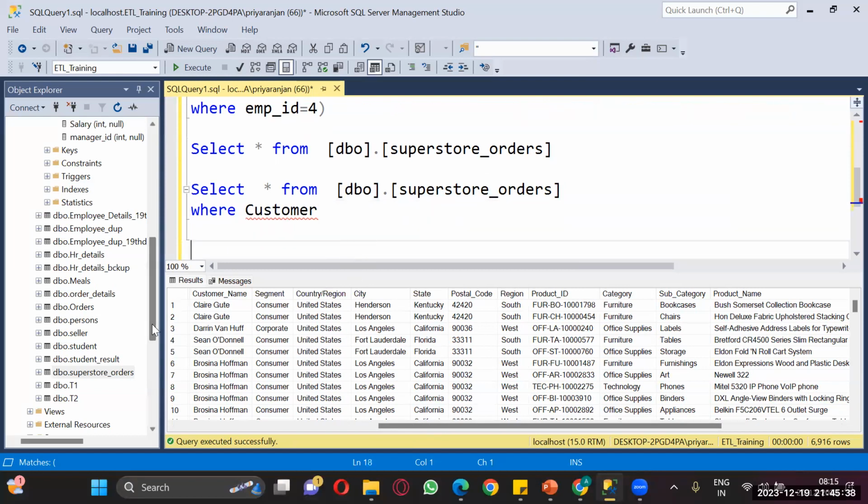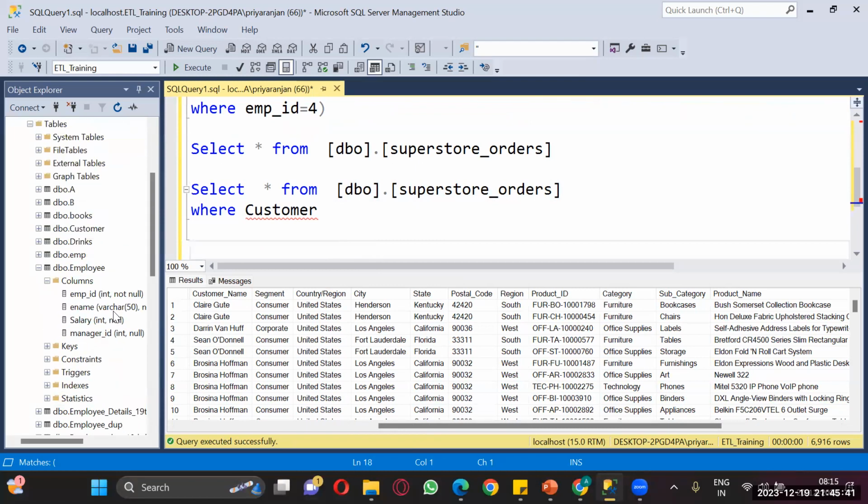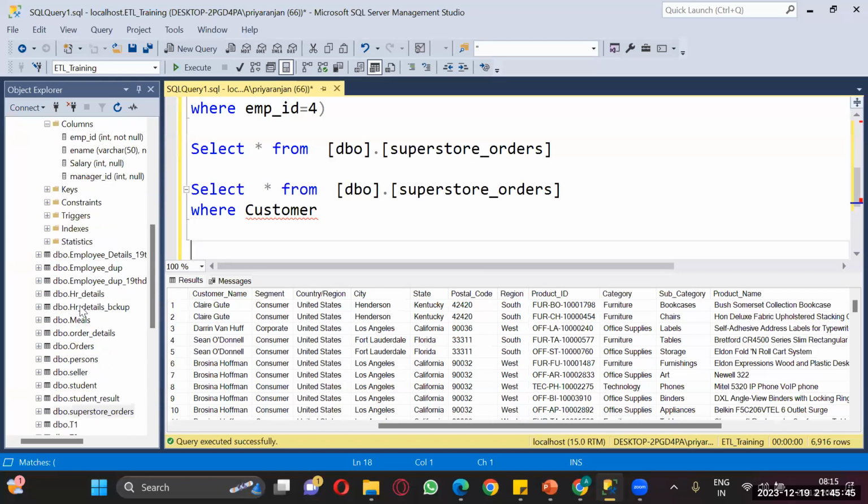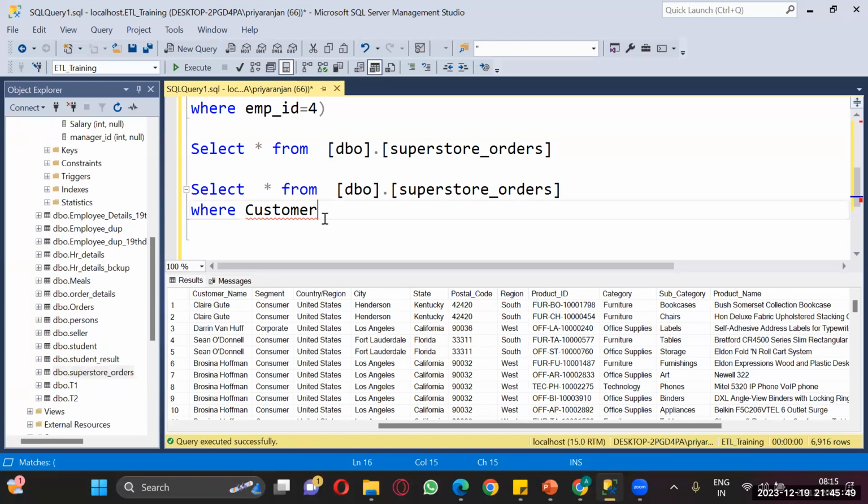Suppose you want to take an employee who has a salary. But here why am I not getting it? Customer ID.